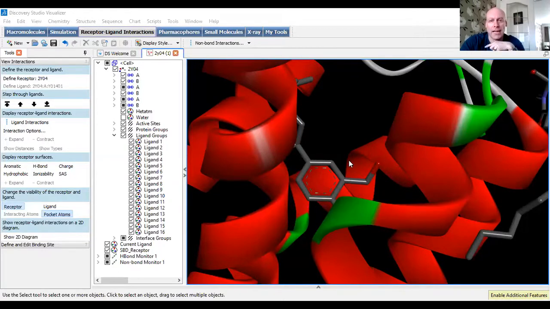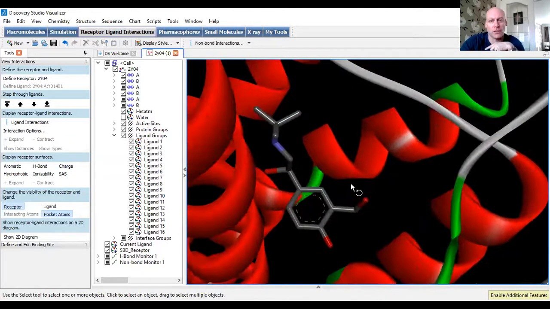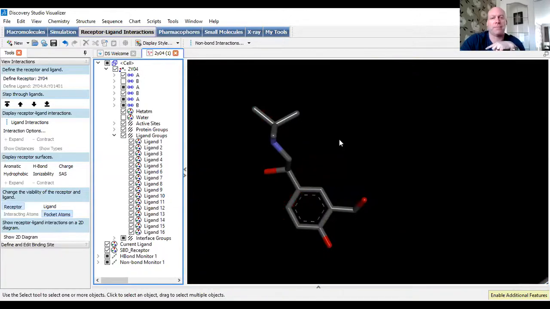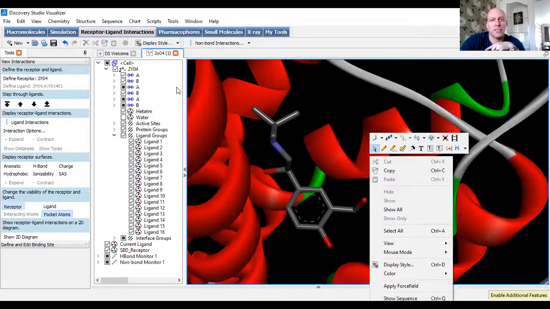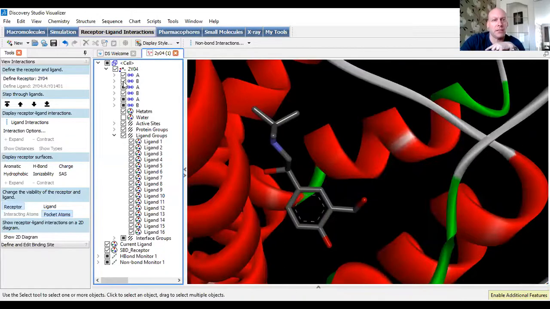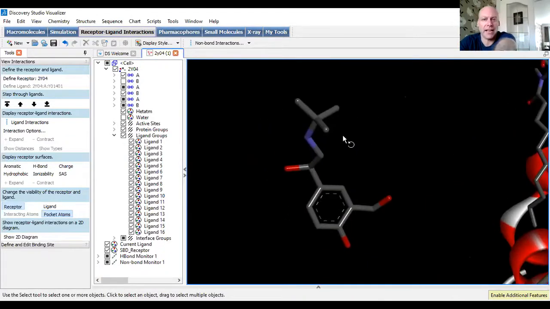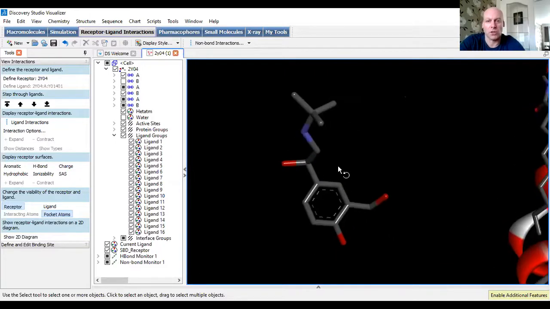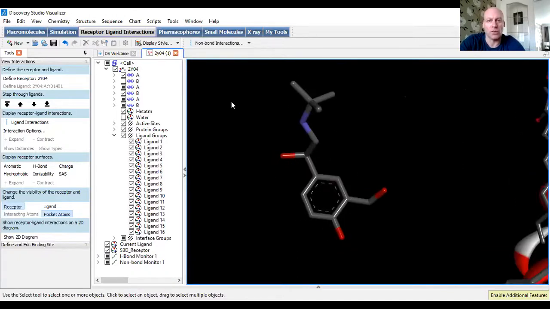If we look here, this is some software that we use to visualize drug molecules. I'll turn this off again. So this is salbutamol. This is the drug molecule here. That's what the drug molecule looks like, and it has various different components to it. So that's a drug molecule.